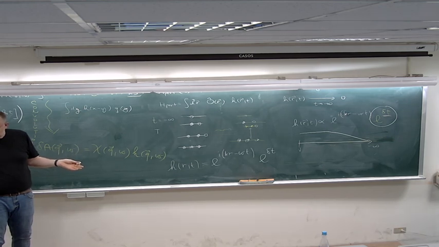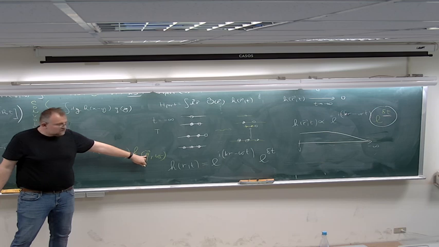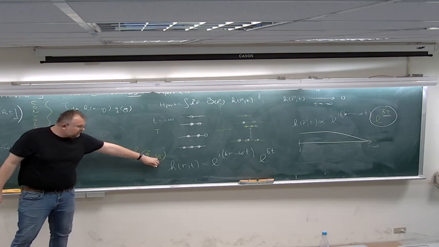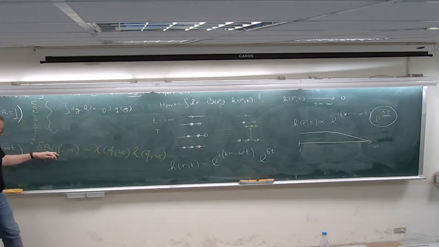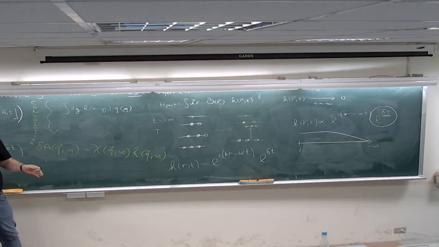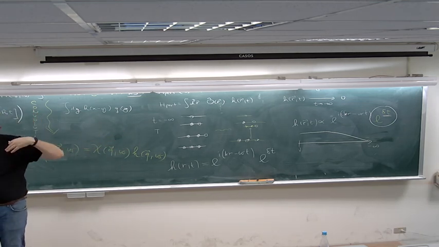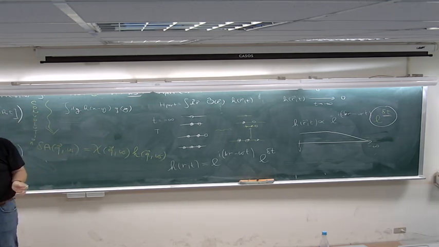What we see is that if you have a perturbation with the wave vector q on the frequency omega, then the response is also on the same wave vector and the same omega in the linear response. So you are not producing nonlinear optics. In nonlinear optics, you are able to change the frequency. If you would like to have higher harmonics, you need to go beyond the linear response. You need to calculate something more.